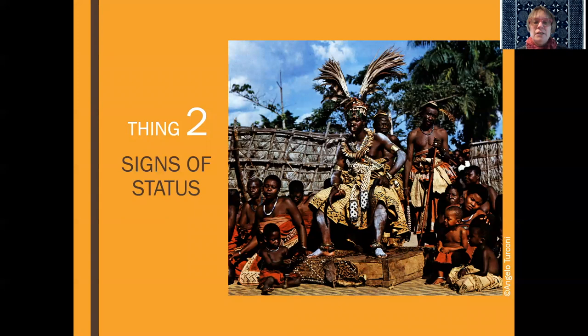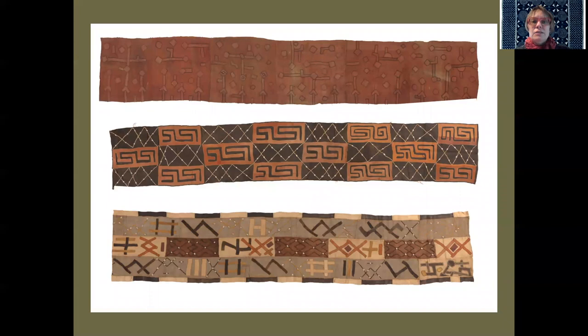And something important to know about them is that they are, or traditionally were, a sign of status. Here is a local king, a Kuba king, wearing these skirt panels, surrounded by his family or court members who are also wearing raffia cloth skirt panels. And they are a sign of status. The more of these you had access to, the more wealth you had, the greater your status within your community or your society. And so they come in many different styles. Here are three examples from our collection. So the more you had of these, or the more you had access to, the more you were seen to have status within your society.